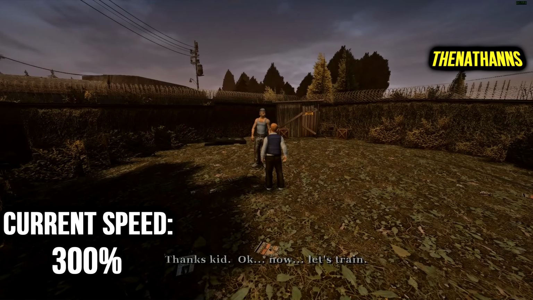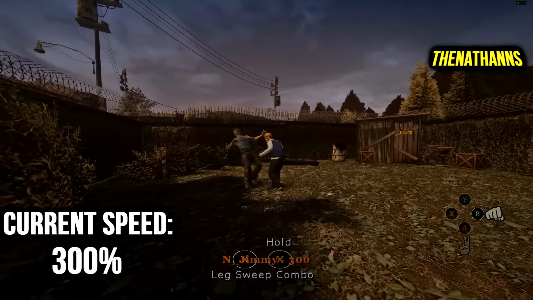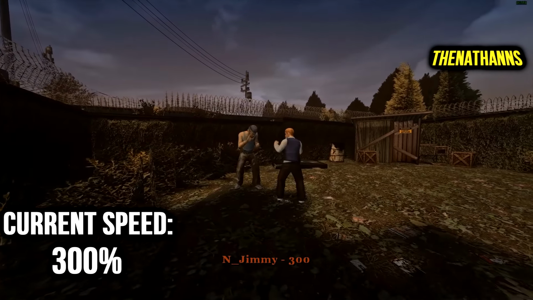Before stopping off at the dorm to speak to Pete again, I decided to pay the homeless man a visit and give him another radio transistor in return for learning the knee sweep. Now this was a little bit difficult due to timing, but definitely doable after a few tries.